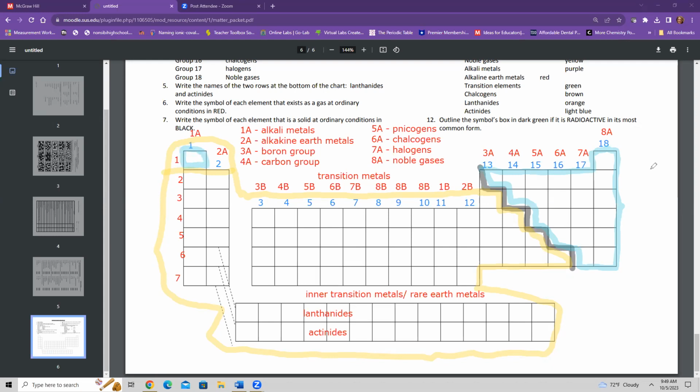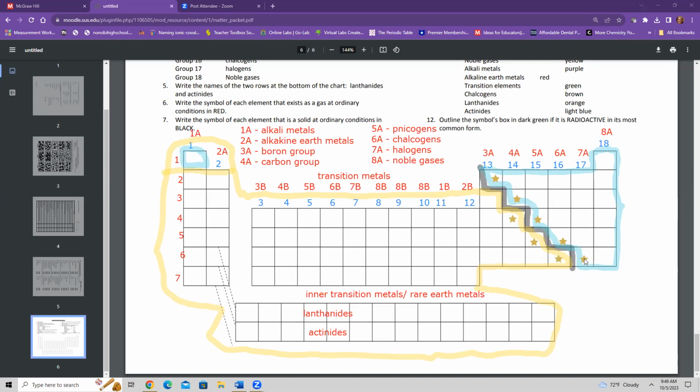And then the metalloids, I'm just going to put little stamps on them. I know you've seen the metalloids, but just to remember, these are metalloids: this one, this one, this one, this one, this one, this one. Those are your exceptions. I couldn't take them out that easily, so I'm just going to leave them there. But those are metalloids, and they basically have properties of both metals and non-metals, so it works. Okay, so that's everything we needed to label as far as this periodic table goes, the ones that I can do here.